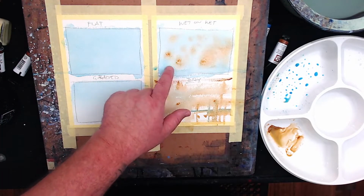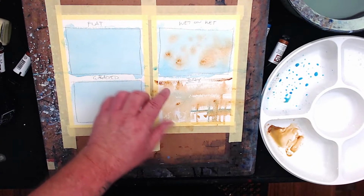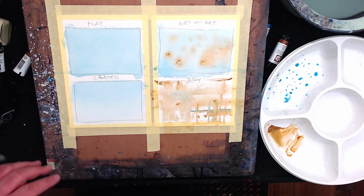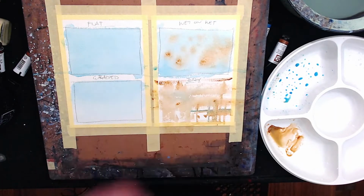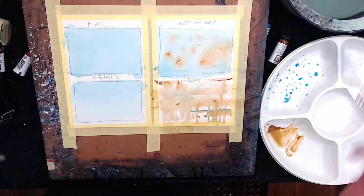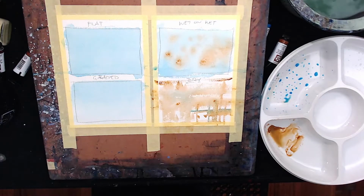The wet on wet creates some cool stuff because of the texture. Put a little bit thicker stuff in and it works really nicely. And the dry brush speaks for itself. It's obviously going to be the most dramatic of the lot because of that texture. So I really like the rough. I like it rough, baby. No, sorry, I shouldn't say that.